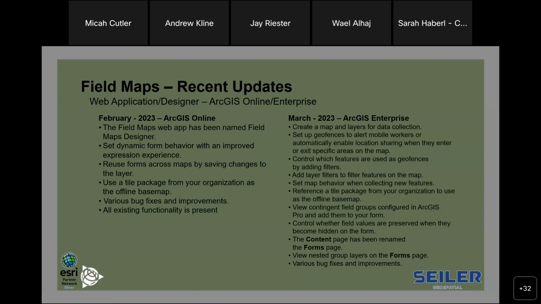As far as web application designer, it got rebranded instead of builder or whatever it used to be called. Now it's more or less called the designer. There were some brief updates for ArcGIS Online in the left column, and then on the right column more so if you are using ArcGIS Enterprise. And those lists do get a little lengthy here, so I'm not going to read through them all, but of course, it's always the last bullet item or second to last bullet item. Fix various bugs and patches, whatever that means.